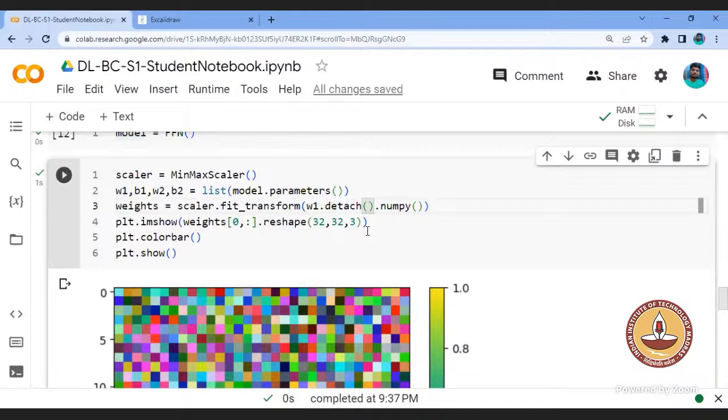I don't want to disturb this computational graph. I just want the values. So when I call w.detach, it detaches this parameter from the computational graph and then converts this into NumPy. And this has to be done again for various internal implementation reasons.